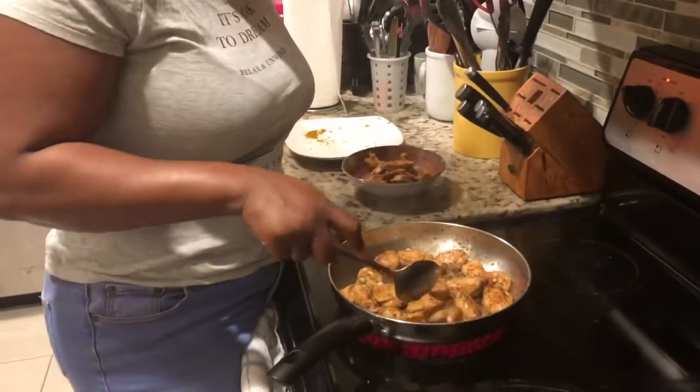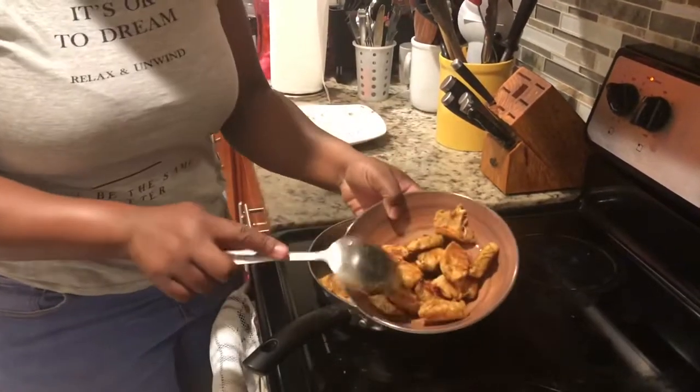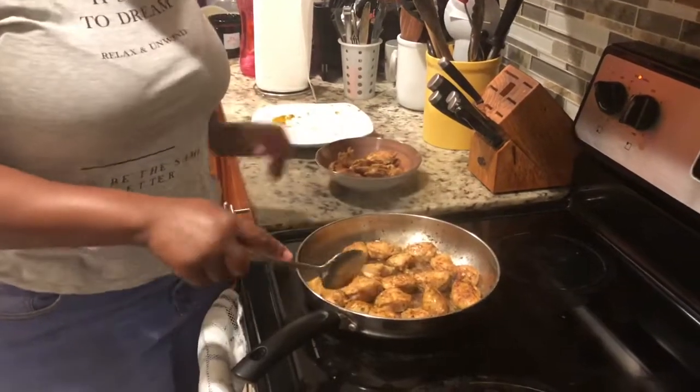okay guys, so far this is how far we've come. I just finished the first one. It should look something like this, juicy and yummy, and we're doing the second one.